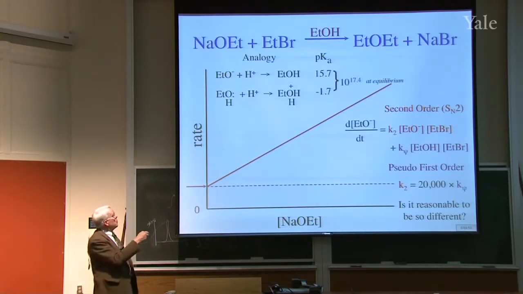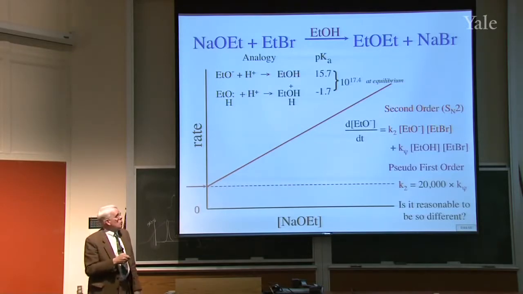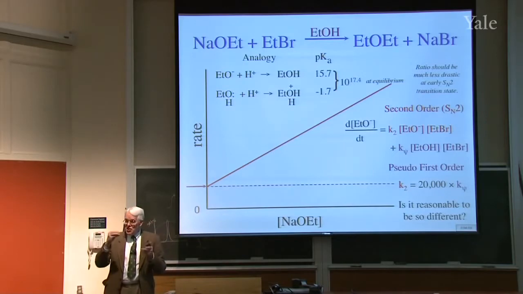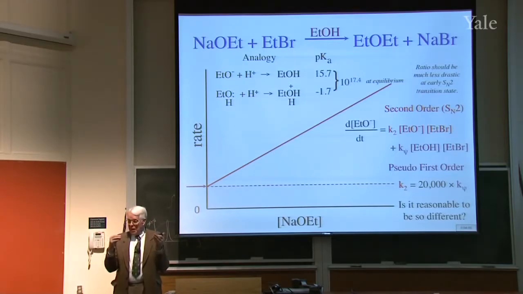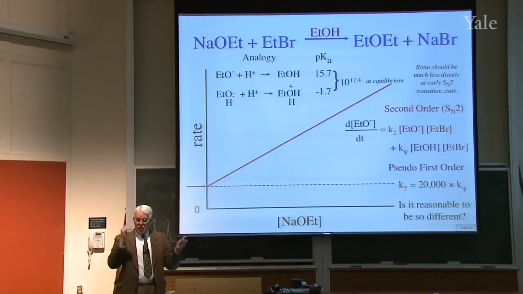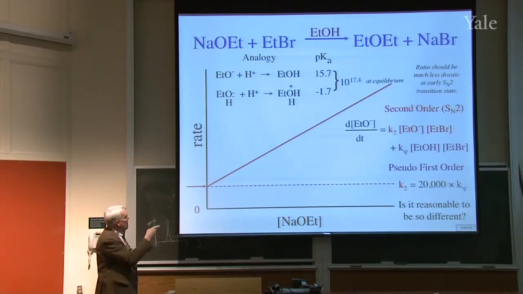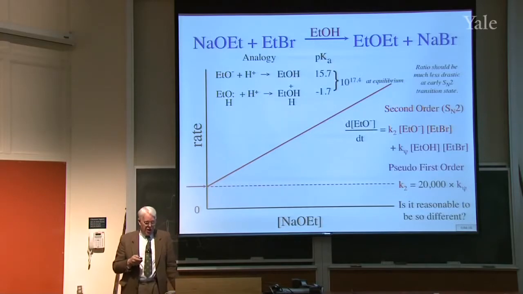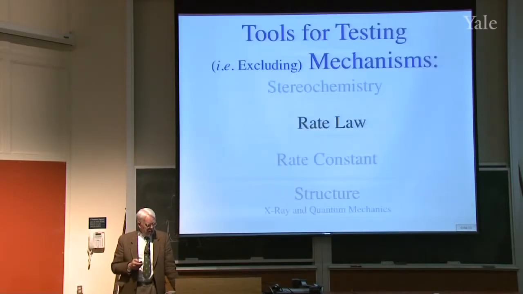this is measured at equilibrium when you've completely formed the bond. Whereas in the nucleophilic substitution, we're only at a transition state. We haven't completely formed the bond, right? So you don't expect it to be as big a difference by the Hammond postulate kind of thing. You're only a part of the way across, not all the way. So it's maybe not surprising that this seems a plausible rate constant ratio. Okay, so that makes sense.